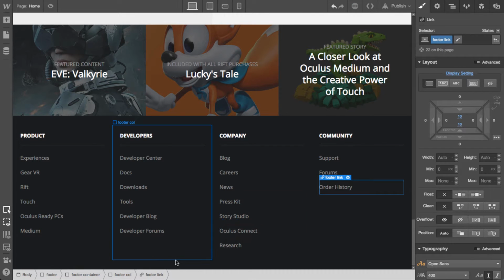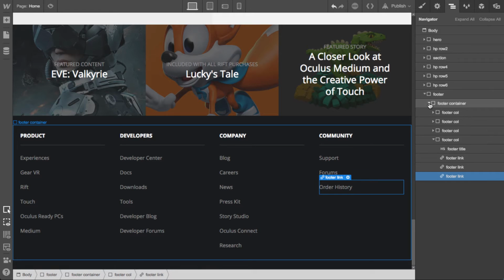Alright, so that part of the footer is done. Now we need the Facebook footer, so let's go ahead and add another section.